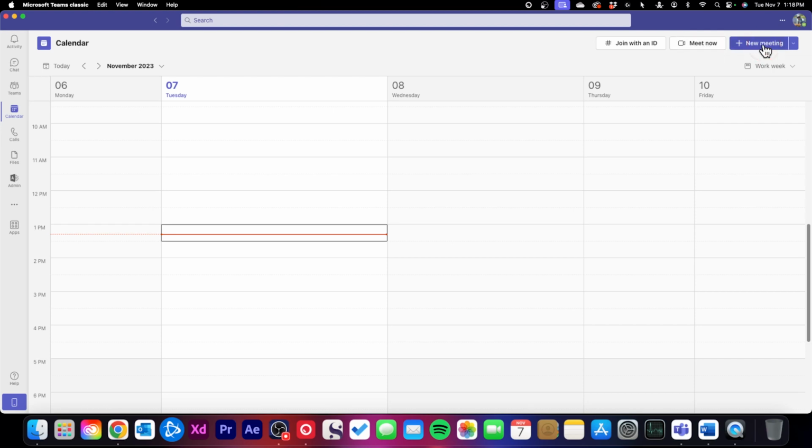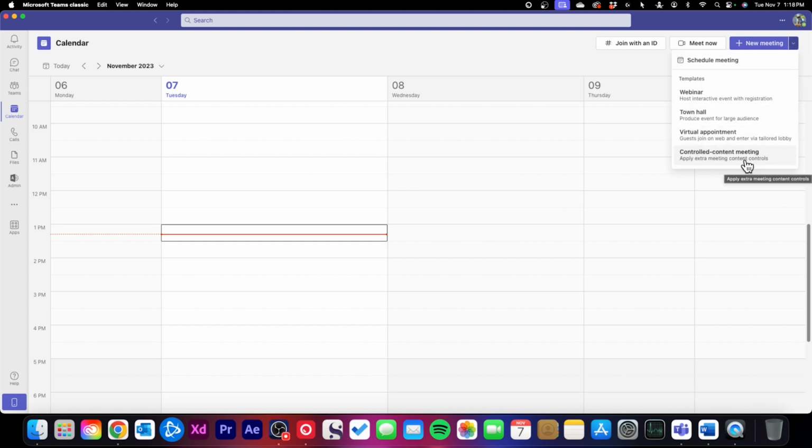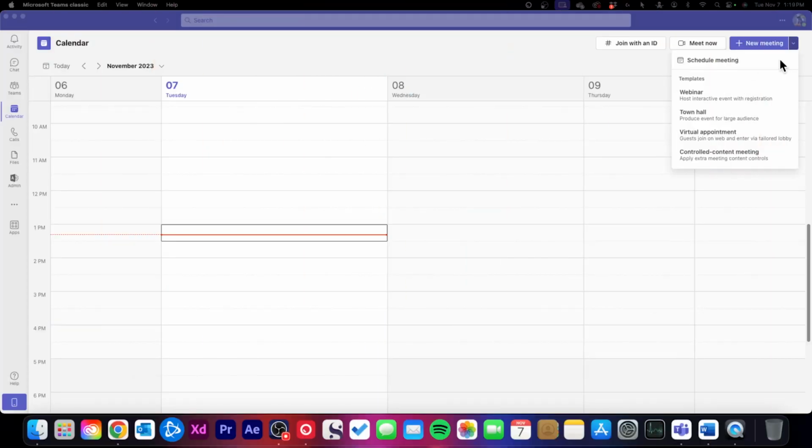Or we've got the New Meeting button. There is a drop-down next to the New Meeting button, which shows the other different types of meetings that can be scheduled in Microsoft Teams. The different types of meetings that can be created is subject to what's available in your organization, which is managed by IT, and also depending on which type of tenant you have. For example, government tenants are usually a little bit behind on getting newer features like new meeting types. But anyway, we are going to focus today on just scheduling a standard meeting.